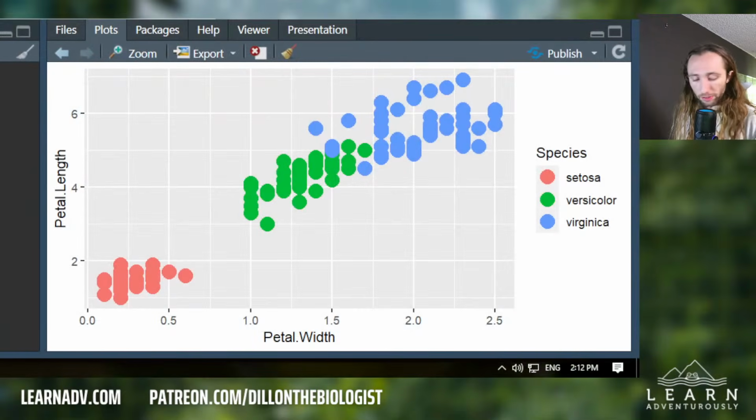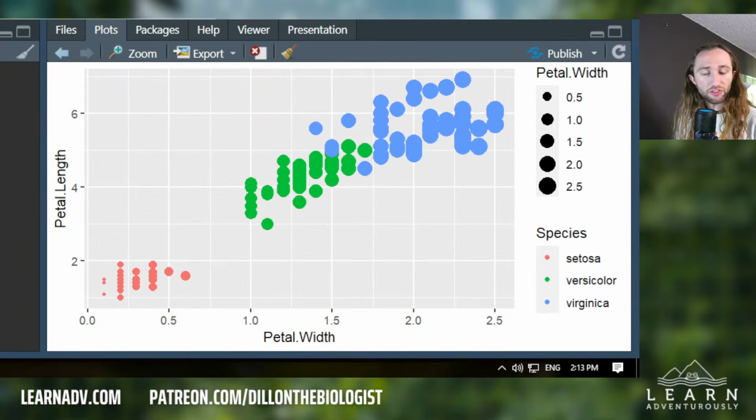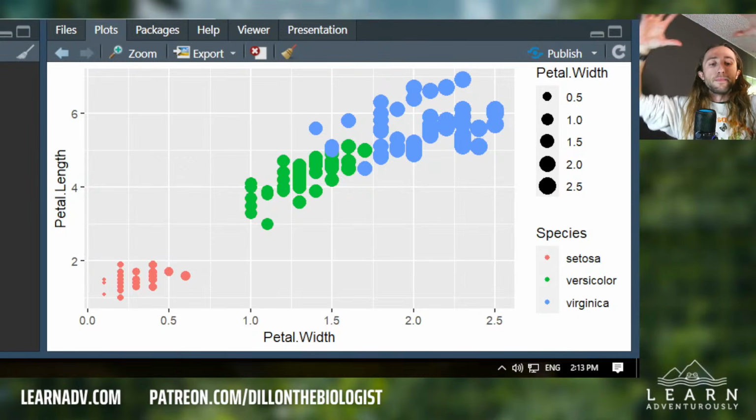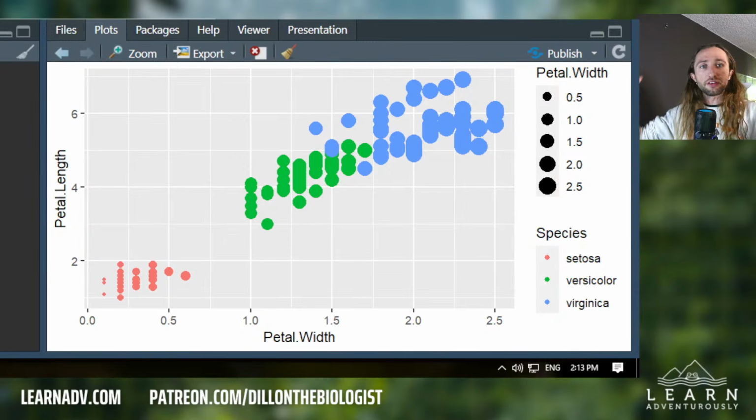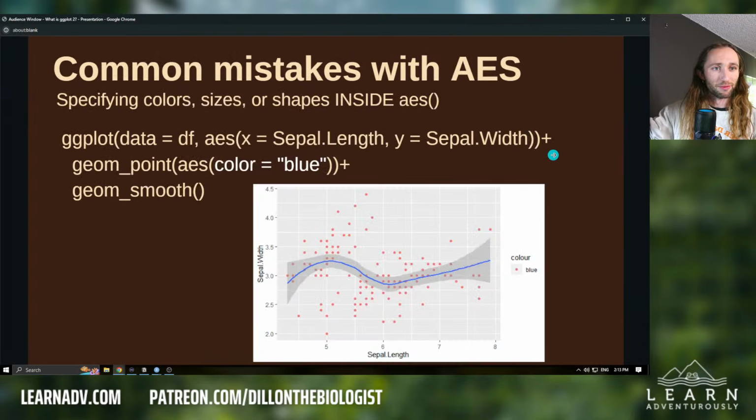So if we go to the plot, I'm going to run that code. We can now see that, one, the color is according to species, but also larger petal widths have larger data points. And that is because we used our aesthetic mappings. So again, make sure you're always putting your data inside of aesthetics, inside of AES, if you want to use your data. And there is an inverse problem, right? There's the opposite.